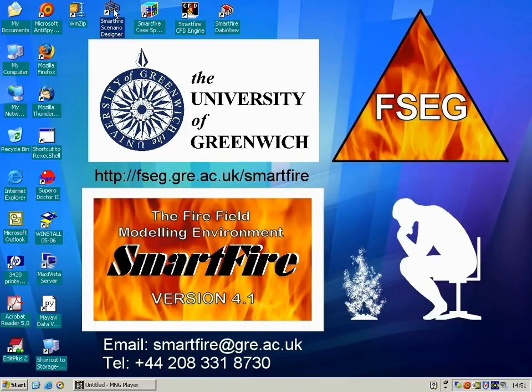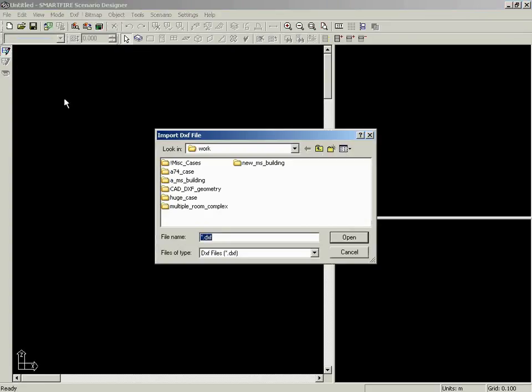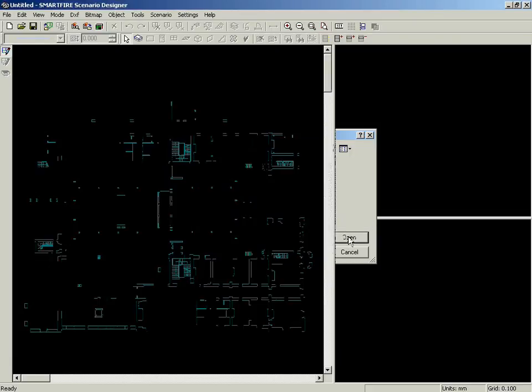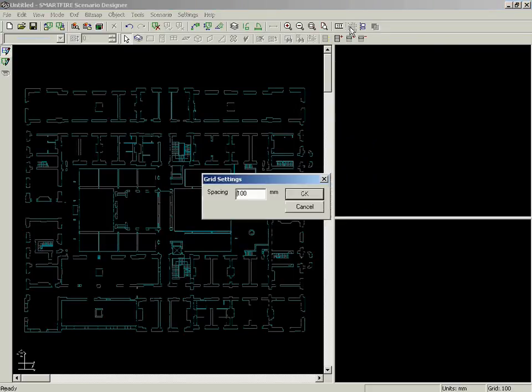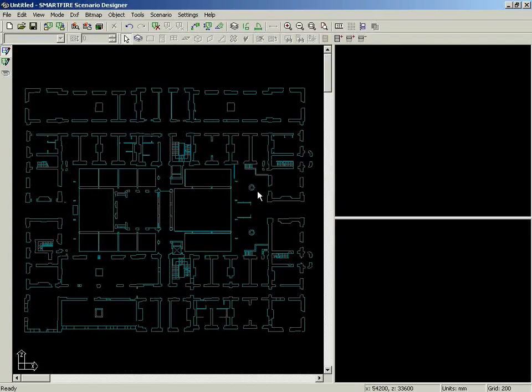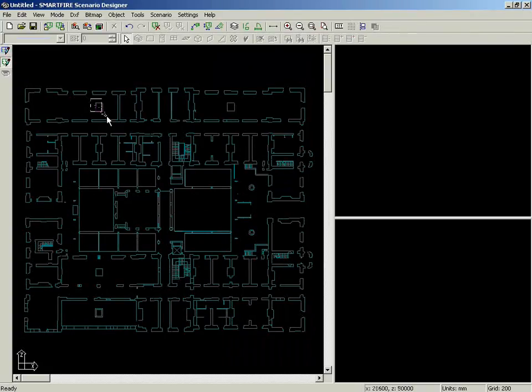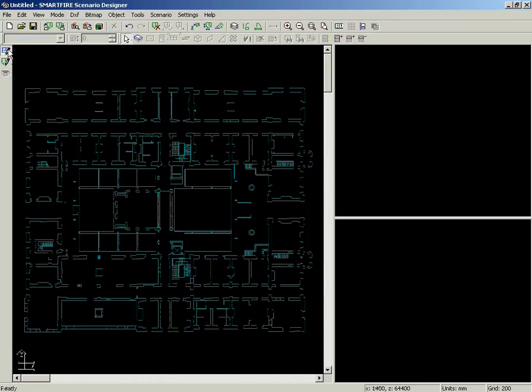I'm just going to fire off the first component of our environment. That's a scenario designer into which you can load DXF floor plans or images of floor plans. Here I've chosen to load the floor plan of our library building, and I'm now setting a grid size for the Snap to grid. I've just noticed that there's an item in the DXF plans which will hamper finding the rooms, so I'm going to disable that item.